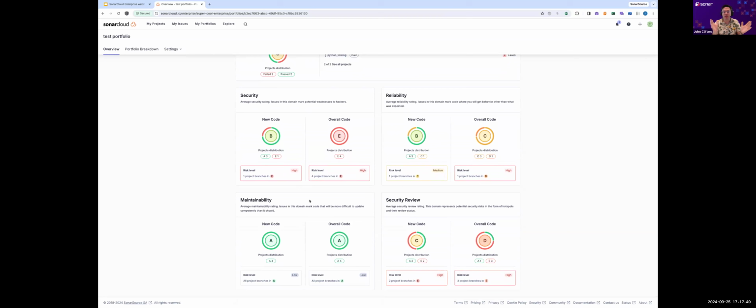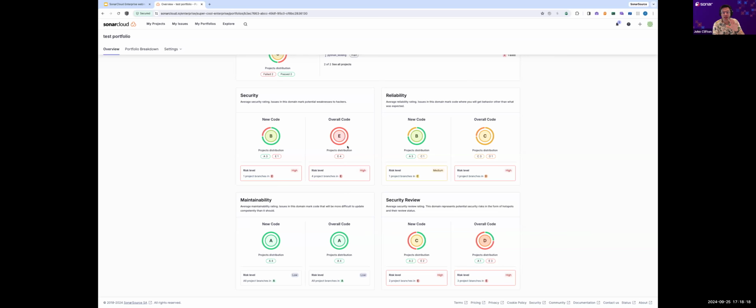But for right now, let's talk about security. That's a big interest for most of our users. Let's jump right into it. So we break it into new code and overall code. For users of Sonar, this will be very familiar. If you're not familiar with it, new code can be something you configure yourself. It might be the last 10 days worth of code. It might be the last release's worth of code, but it's trying to make it so that you're solving a smaller problem. But that doesn't take away from looking at your entire code base, and that's where overall code comes in. So let's do that.